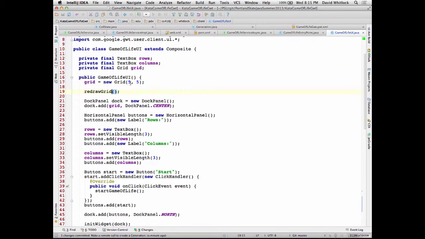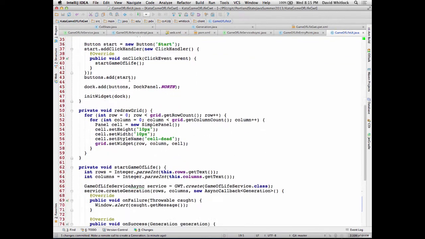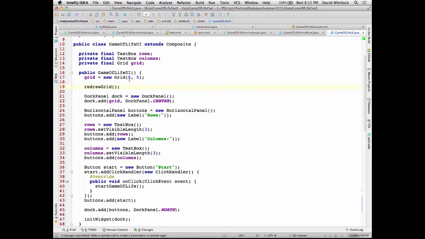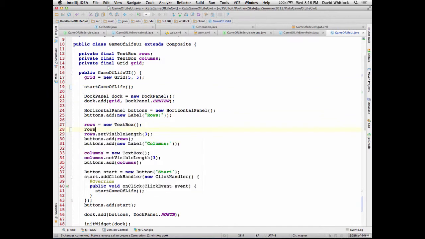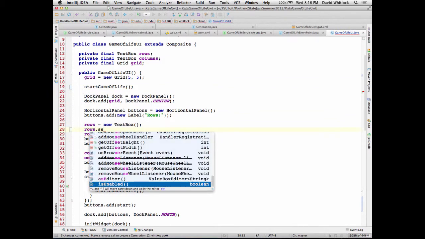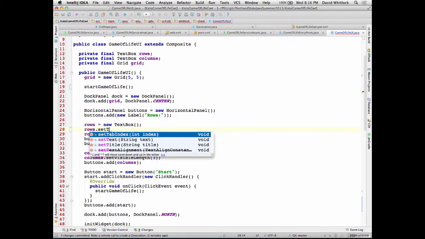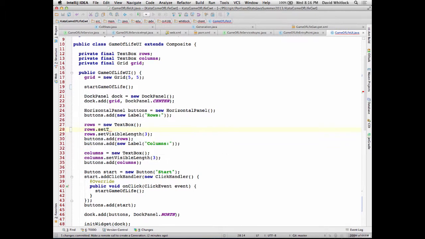I'm going to change that to, instead of redraw grid, I'm going to call start game of life. Start game of life, and I'm going to put an initial value of each text box, rows.setText to 5, oops, percent, and columns.setText to 5.